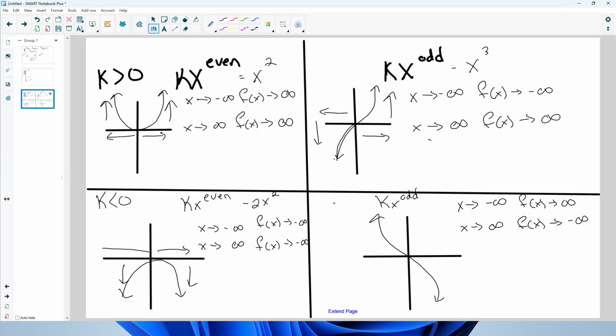And again, I'll say this is negative, let's say 3x, and I'll say it's the 7th power. It's an odd. Doesn't matter what it is, it's just an odd power. And so we should be able to do this no matter what it is. Is it an odd power, is it an even power, or are my coefficients positive or negative? So now let's talk about some of the stuff that we need to be able to identify to make sure that we can do this.